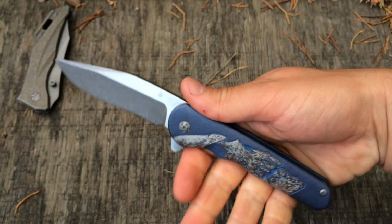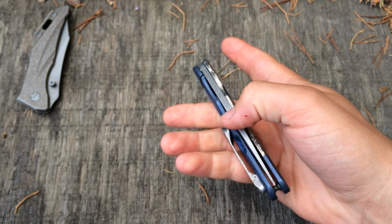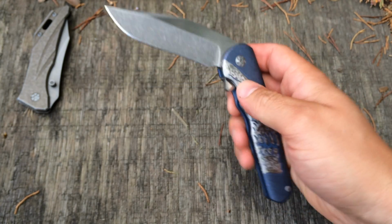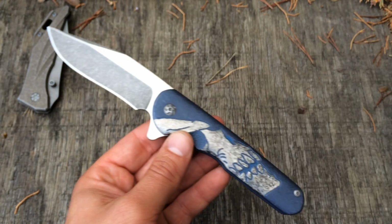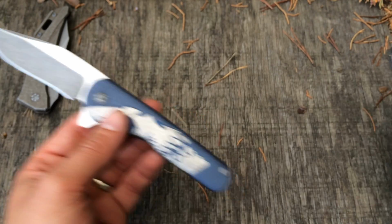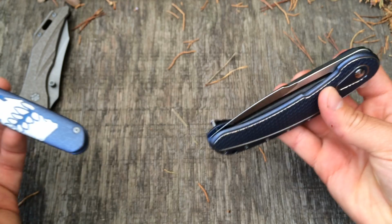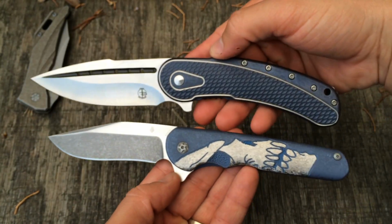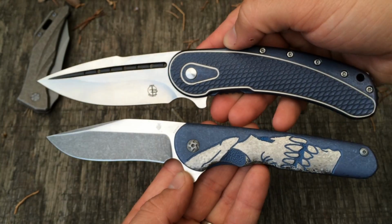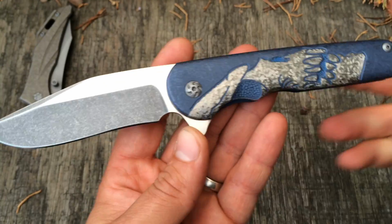Look at the lockup on this. Beautiful in your hand. I might have to pick up a flashbang. The action is incredible. Not the same as the $1,000 plus bag. Okay? There is quite a difference here. But come on. Beautiful stuff though. I'm proud of this one.